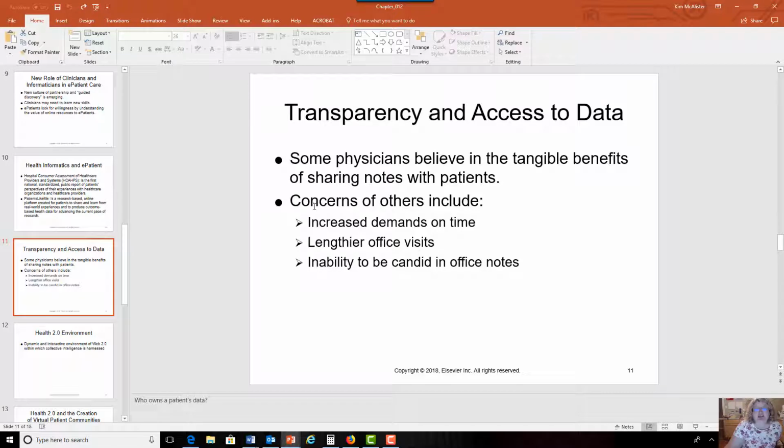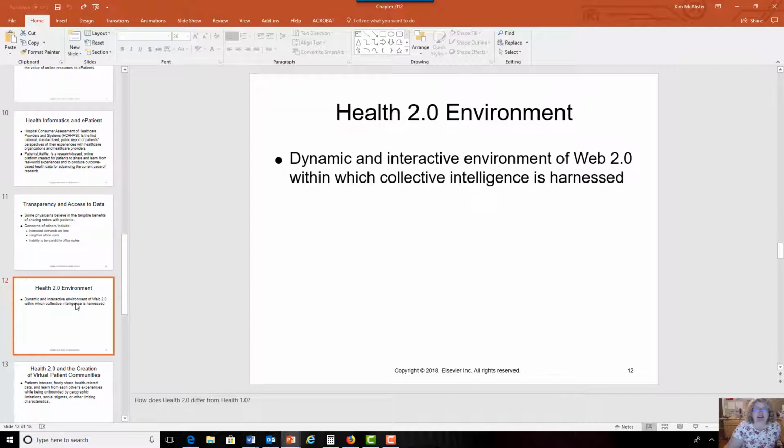We already talked about how some physicians are on board with sharing their patient notes and everything about the patient on their website. My physician does that. It's really cool. You can go in and download your note, or if you go into another doctor's office and they want to know what the physician said about this, then you can pull it up and say, well, here's what he said, and that's helpful. There are some concerns by providers about that. Some is that it takes up a lot of time and can make the office visit longer because they've got to finish filling all of that out before the patient leaves, and they can't always be candid in their office notes.